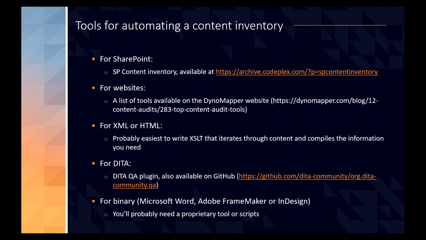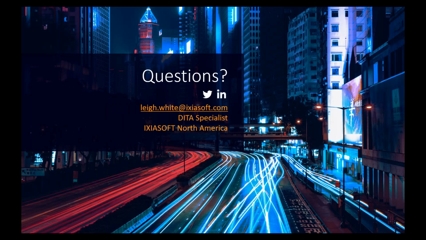So we'll be starting our questions section now, and we'll start with the first question, which is, how do you know which content to mark as RACU risk for the future?